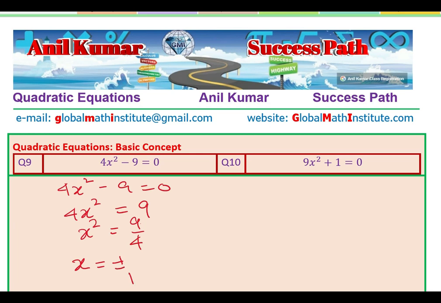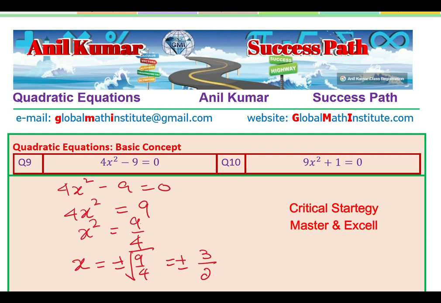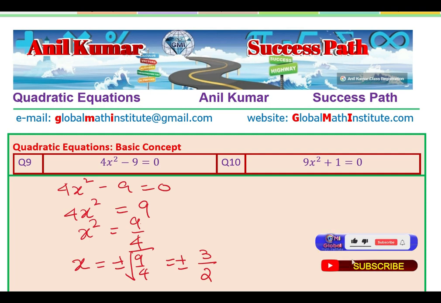Whenever you square root, don't forget to write plus and minus, and this time we have a fraction. And what is the square root of 9? Okay, I wrote 9 over 4. 9 over 4 is what I need to write. So what is the square root of 9? The square root of 9 is 3, the square root of 4 is 2. So we get plus and minus 3 over 2 as our answer. Is that clear to you? Have a good look at it. Slightly difficult question for this stage.